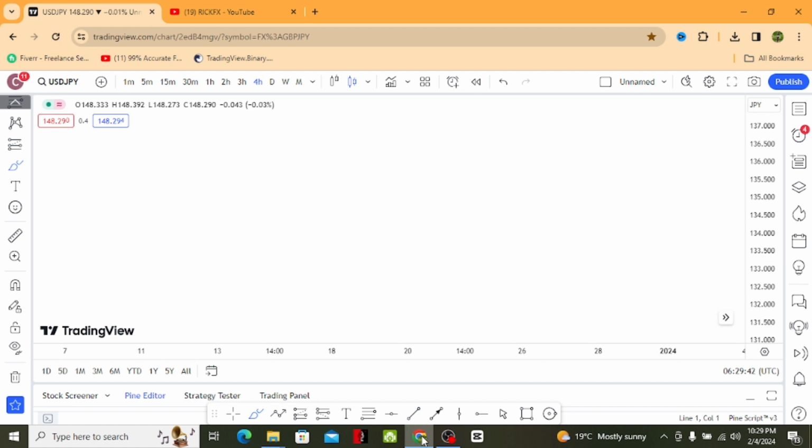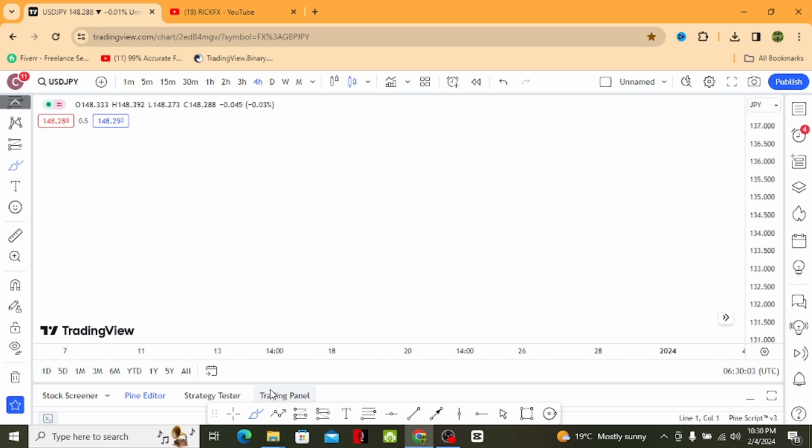For instance, you have an uptrend, you want to wait for a retracement, in order for you to continue the trend, to continue to take buy trades in that uptrend. So that is where the Fibonacci retracement tool comes into play.